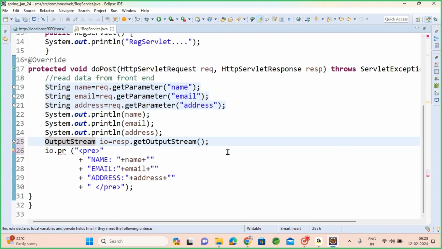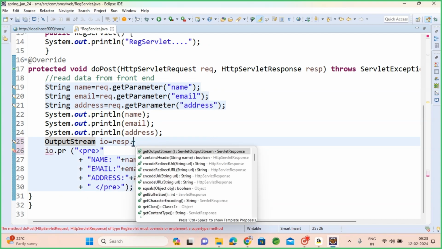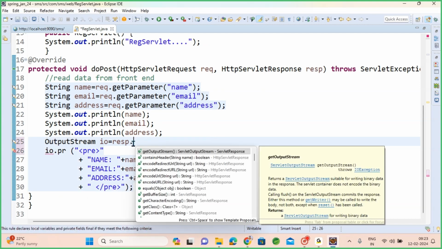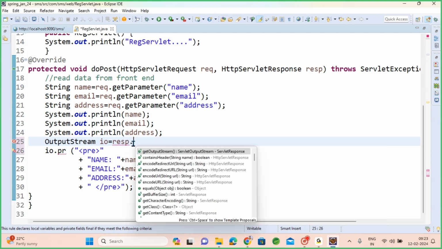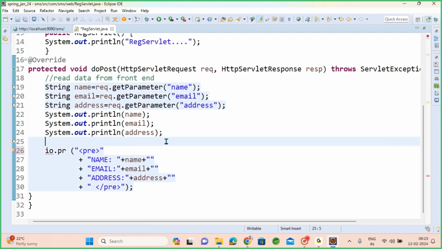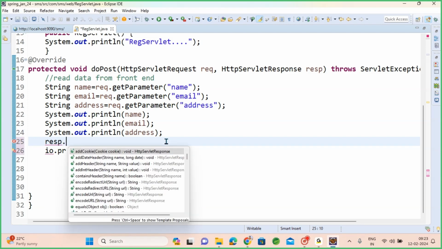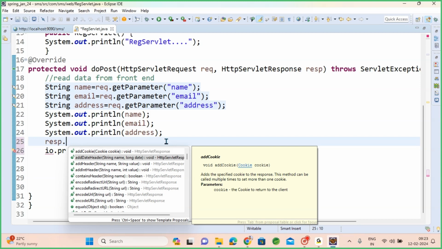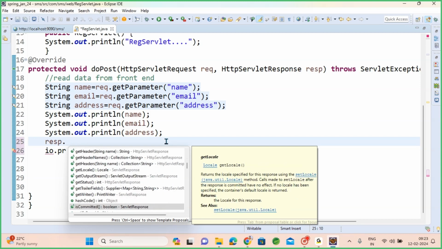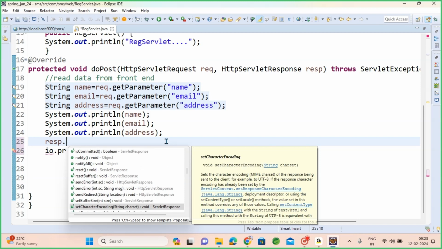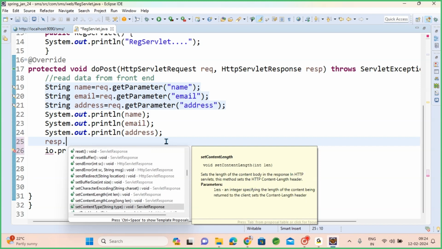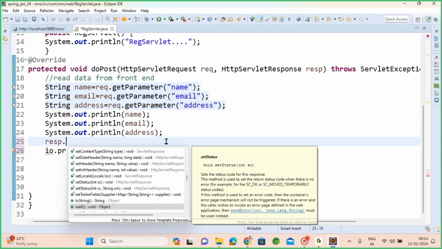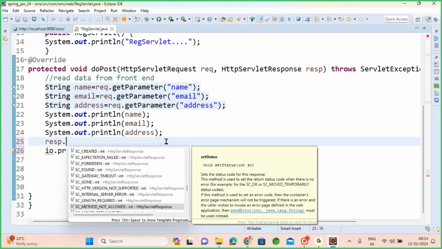Do you guys remember what object we use? Response something. Let me recall it. Out object only I need to get, response dot, something out object, not redirect. Yes, someone can help me here.